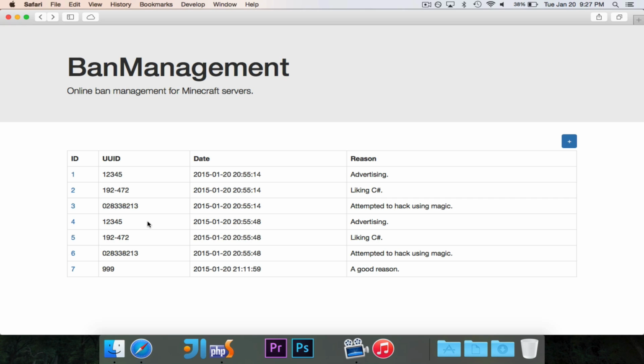And of course we can't forget about the Bukkit plugin side. We need to now have it communicate with the web server, which we can do since we have our API ready and working. So that's probably what we're going to do next. And then we'll make the website a bit nicer, and I think that would be pretty good for this series.